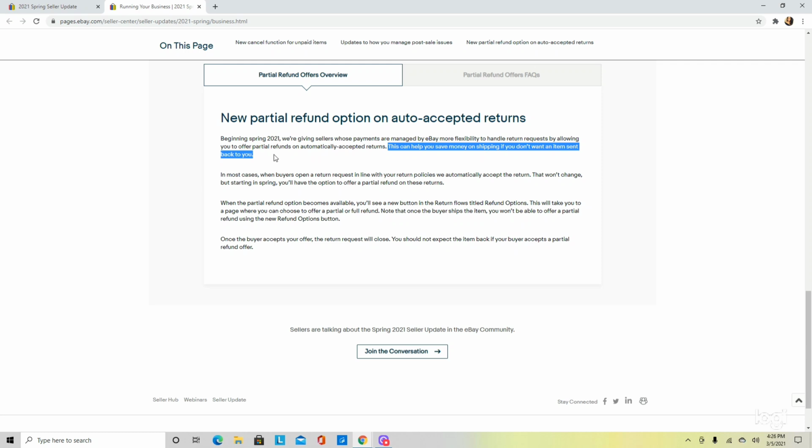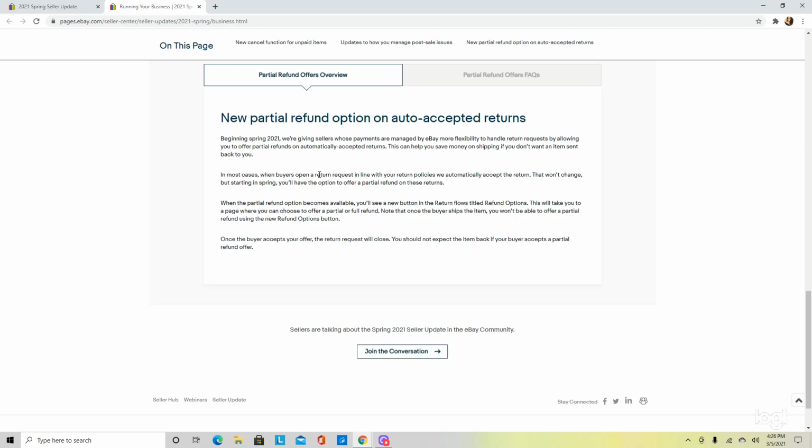But apparently now you can offer a partial refund if we want to save money on shipping, meaning we don't want the item sent back to us, which is still a load of crap anyways, because why are we letting buyers get around the return policy by having eBay auto accept something? It just doesn't make any sense to me.